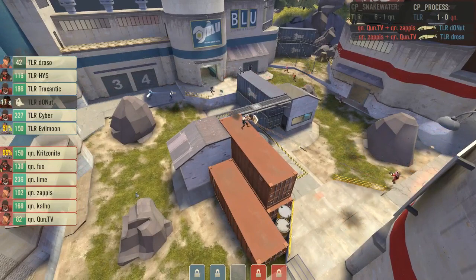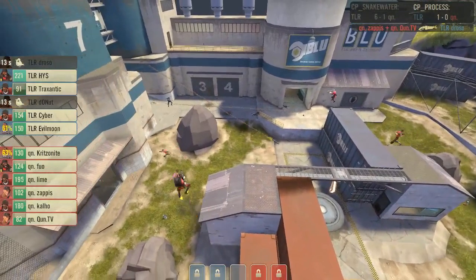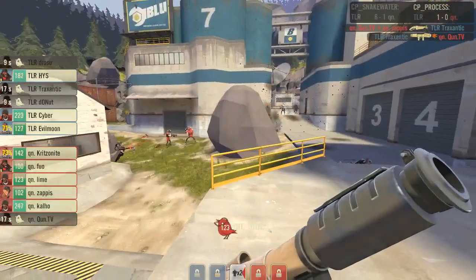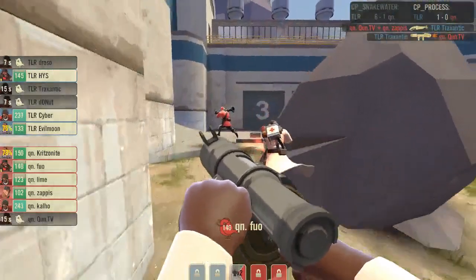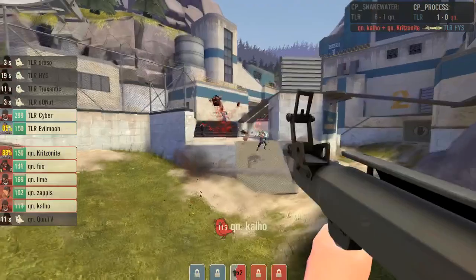Donut's down. Traxantic backs out on the roof jump, honestly, and just backs up as Joseph goes down as well, and here comes the aggression out of Quarantine. Traxantic's going to get a free pick onto Vikun as they push into the choke here, but the cap is started by Quarantine. Actually, look at this aggression out of Quarantine, already inside second.